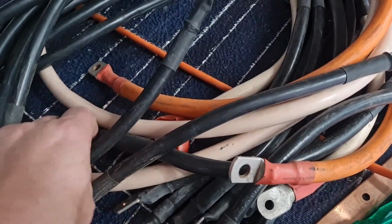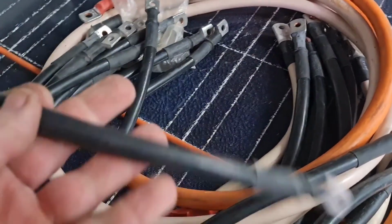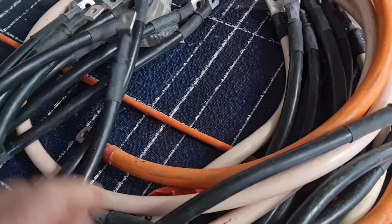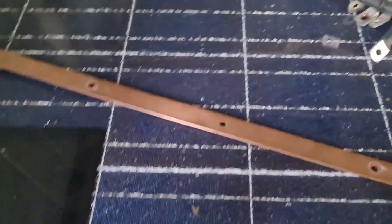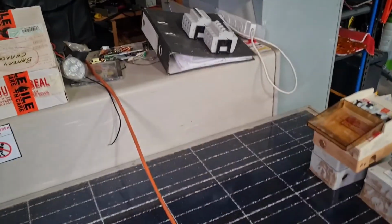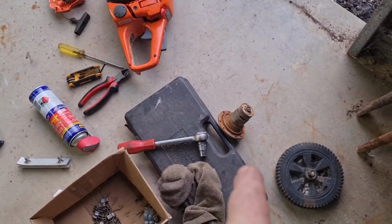So look, $5 for two at the time of buying them. I wouldn't sell them for that, but $5 for two. That's cheap. Cheap as chips. And that's my broken panel. And yeah, I'm still working on it. I've still got a lot of stuff to do, a lot of interesting bits and pieces, and I blew up my first pump.